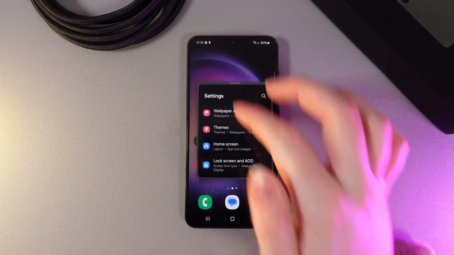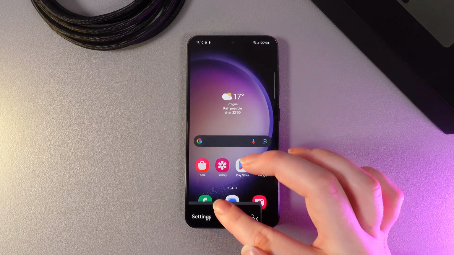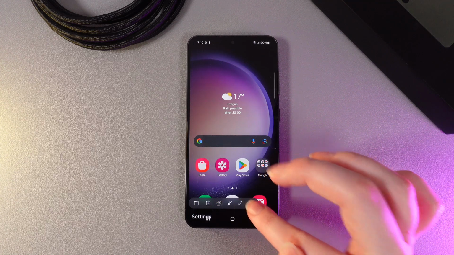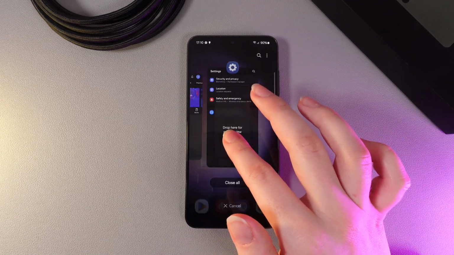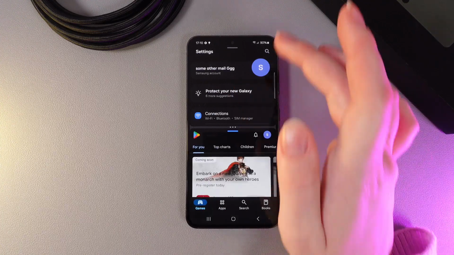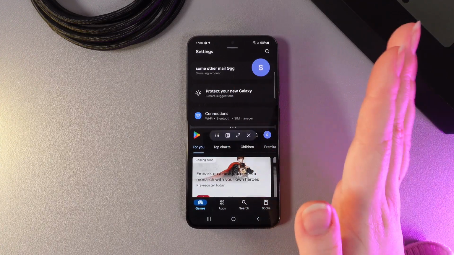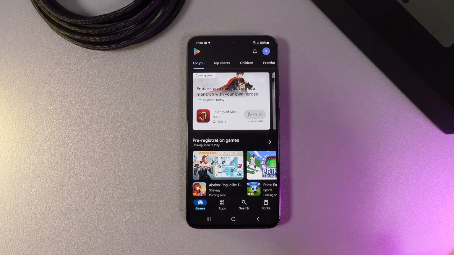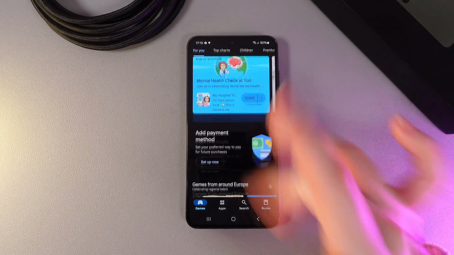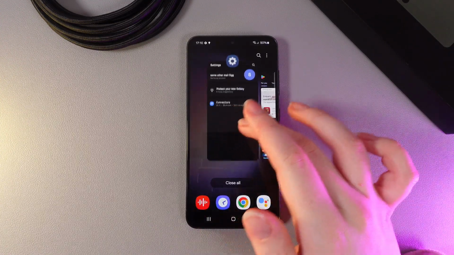Now let's leave this mode, and we will need to go back to the split screen. So the next thing that we have here is making the app in which you have chosen this button full screen, and the second one disappears. Let me show it to you one more time.